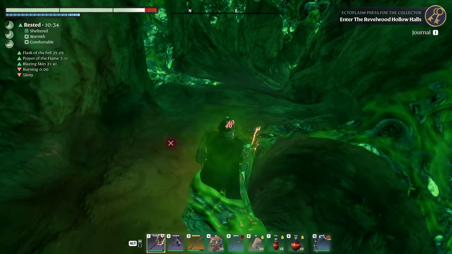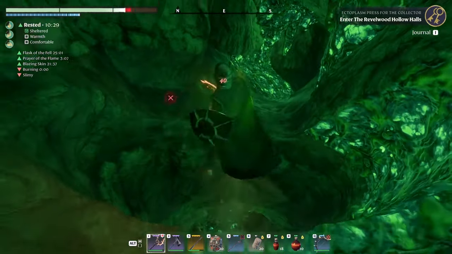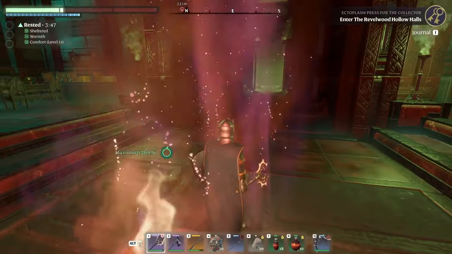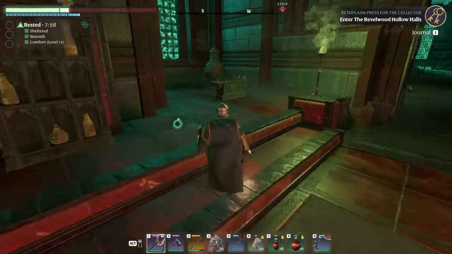Oh, holes? Oh my god. And the holes are slowing me down and I got no goddamn stamina. Okay. That's very interesting. God damn it. No stamina, you cannot jump, you cannot glide. Guess what? Amazing. Where's that goddamn stuff? In here.